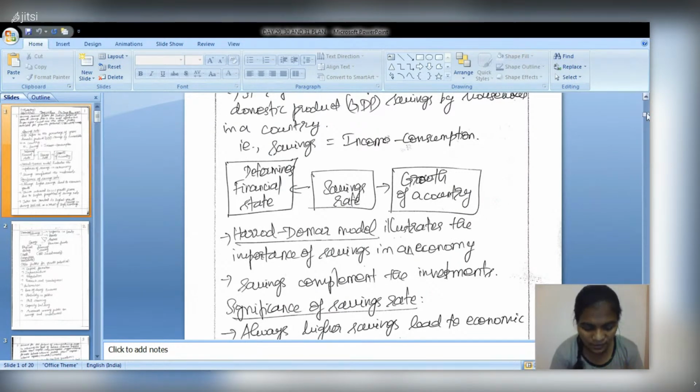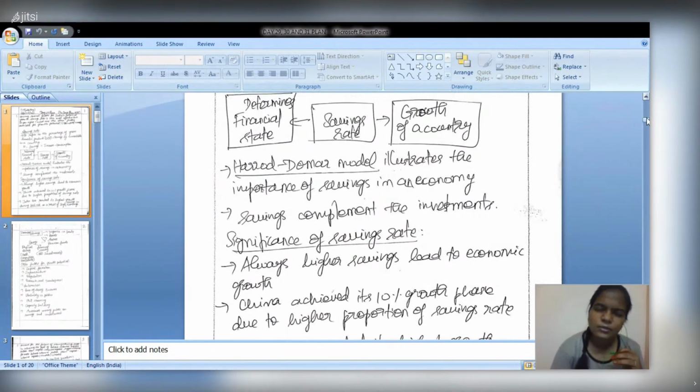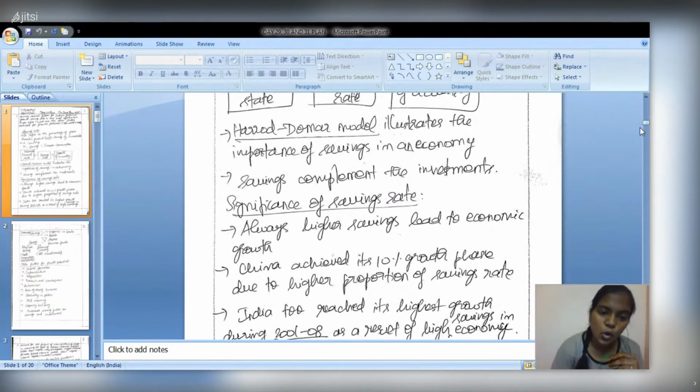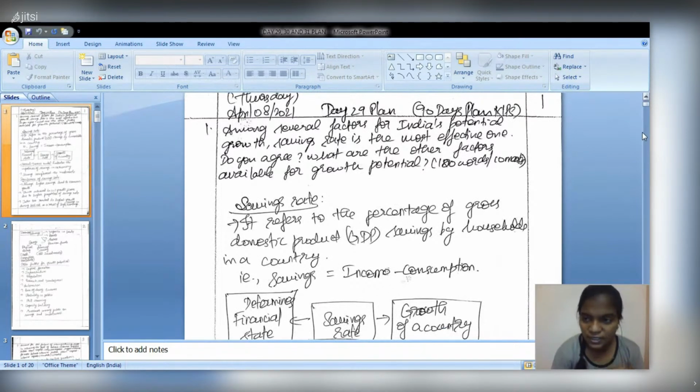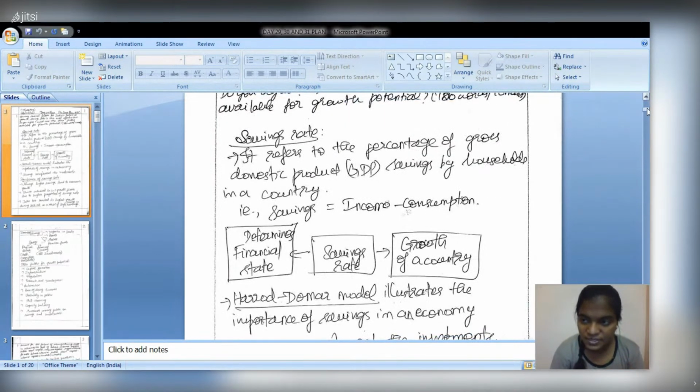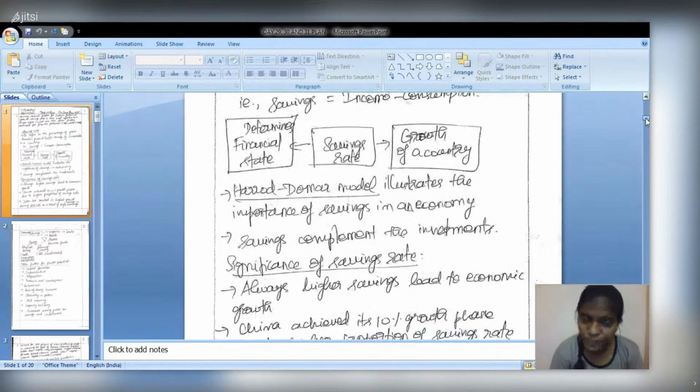For the savings rate significance, you can give the answer in terms of points or in a paragraph. While we are writing about pros and cons or significance or measures, you have to answer in the form of points, then it will give a clear way of representing an answer. Whenever we are giving a definition, you can write it in a paragraph, but measures, pros and cons, significance or role should be given point-wise, then only it will clearly represent your ideas in the paper. It will help the examiner too to correct the paper, because a neat presentation is also needed to deliver our points.